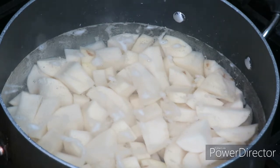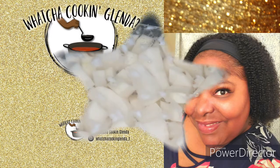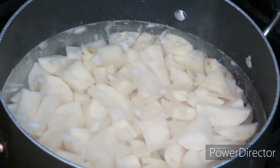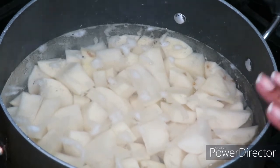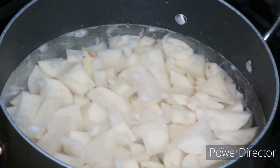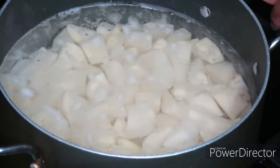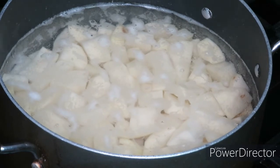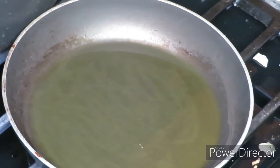What you see here in this pot — I had about six russet potatoes that I peeled, washed, and placed in salted water. You need to tailor the quantity to your family. What you want to do is bring these to a boil until they are just fork tender. We'll be right back with the next steps. The potatoes are now fork tender and draining and cooling off in the strainer over the sink.